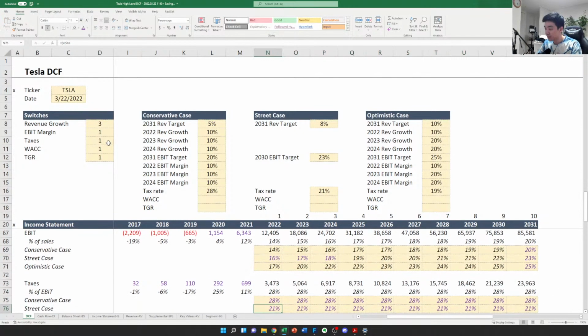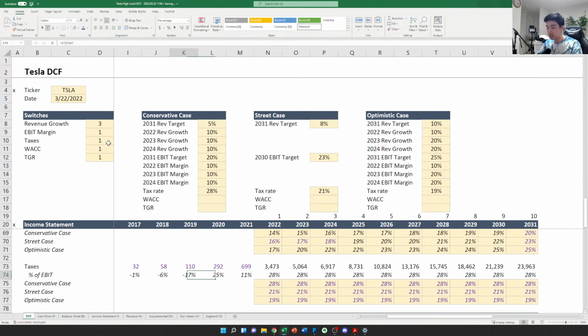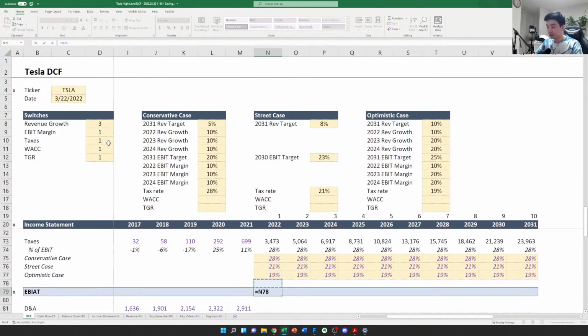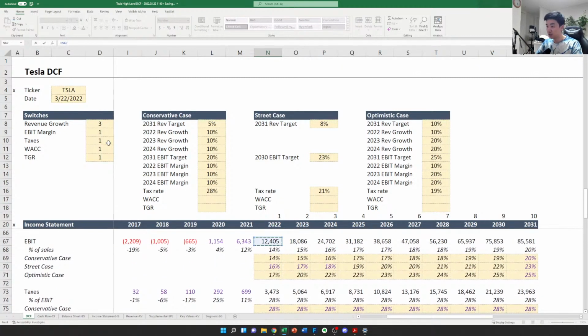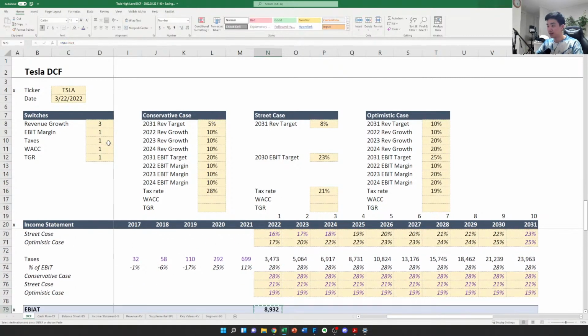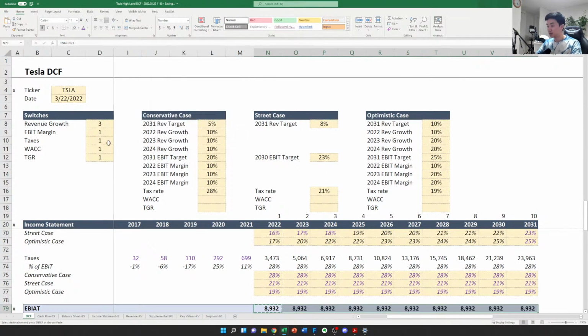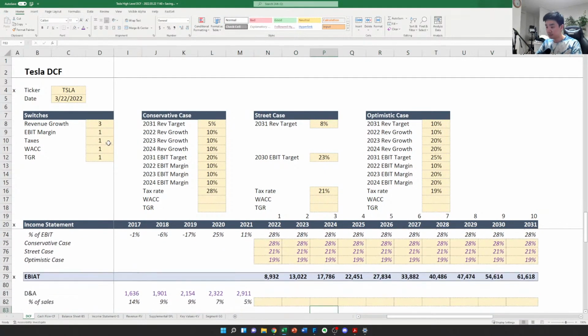And the only thing that I don't like about this assumption is that you can see that the tax rate is a little different, right? And if you want it to be really accurate, for 2022, you're probably not going to see a 21% tax rate. The tax rate will change depending on if the company is able to figure out ways to lower their taxable income. But it shouldn't change too drastically, and it won't really affect our end result too much. So let's just go with this for now.